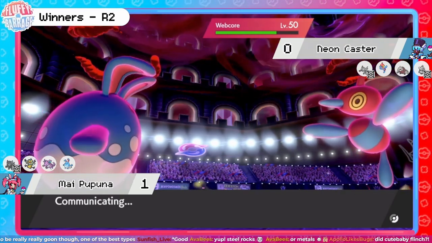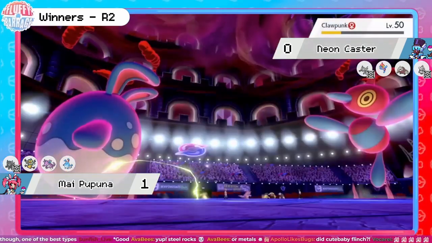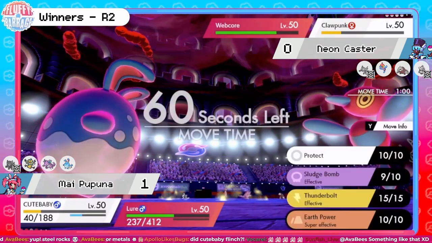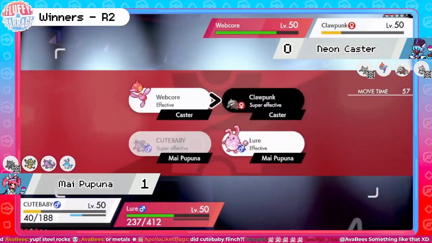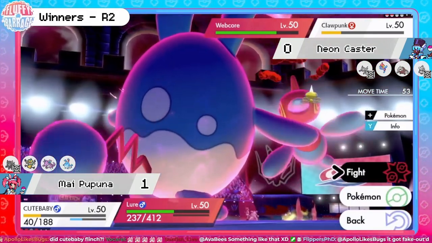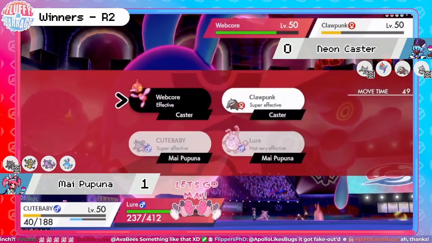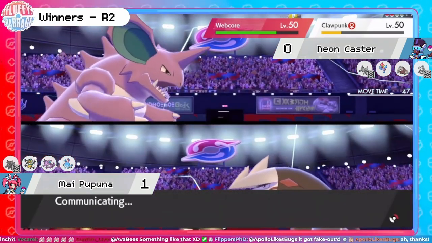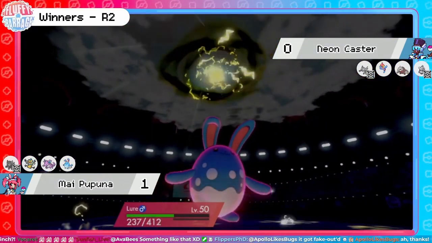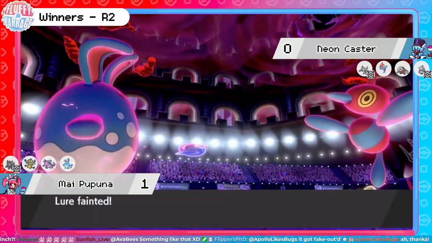Did he maybe flinch? I don't know. 1.3 now, I think. In Gen 8 it was nerfed, yeah, 1.3. Ah! The Mold Breaker. How? I can't keep track of how many turns it's been. Trick Room just ended. It's going too fast! Trick Room just ended, okay, yeah, perfect. Trick Room's down. Okay. That is what Caster was waiting for. Now Caster has the speed and the damage. That boost from the electric terrain, there it is.